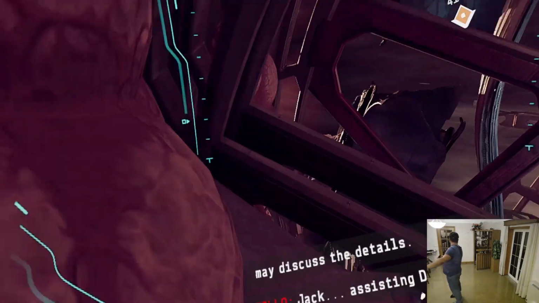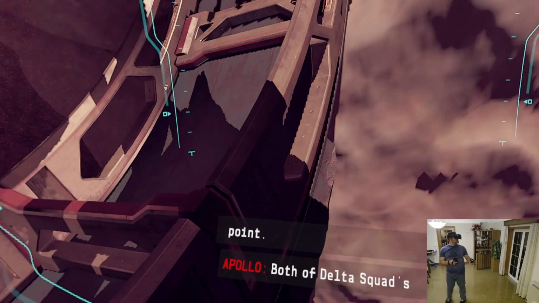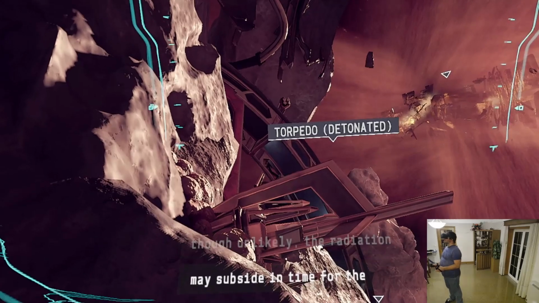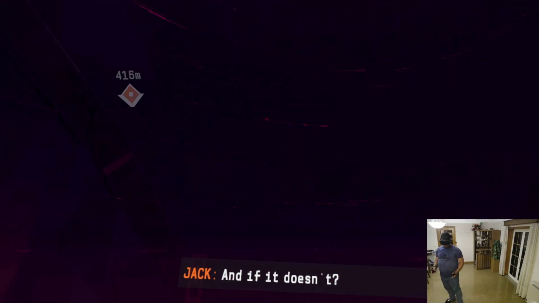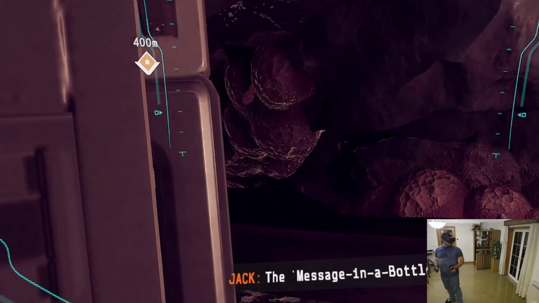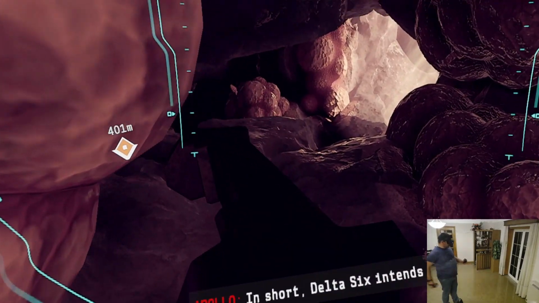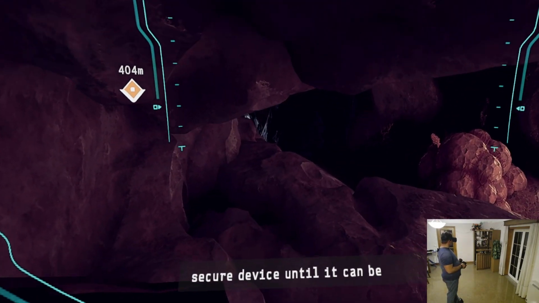Jack, assisting Delta 6 may be our best solution at this point. Both of Delta Squad's objectives are still viable, though unlikely. The radiation may subside in time for the beacon to warn the Ithaca. And if it doesn't? Then we follow protocol. The message in a bottle protocol. Yes, it is a standardized Atlas procedure. In short, Delta 6 intends to store our assessment in a secure device until it can be recovered.